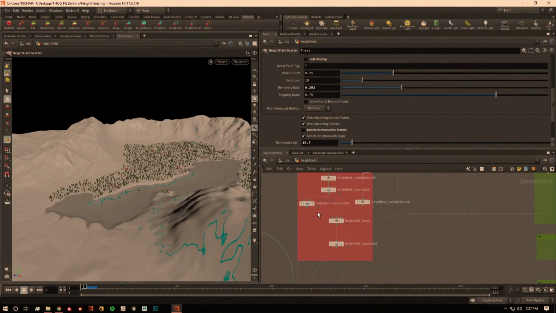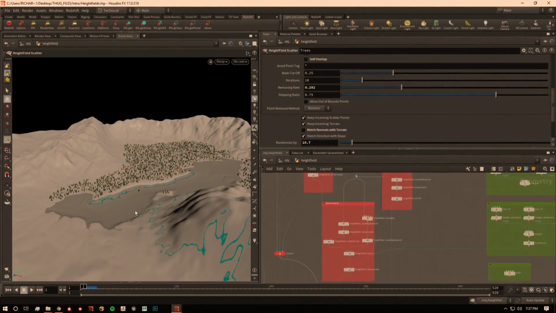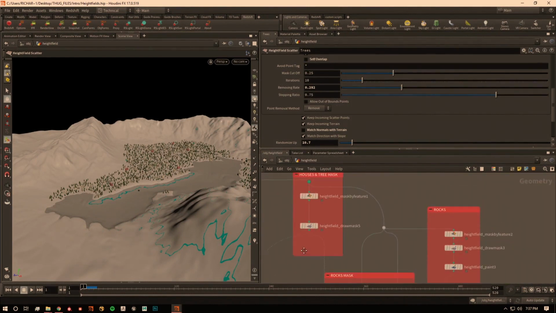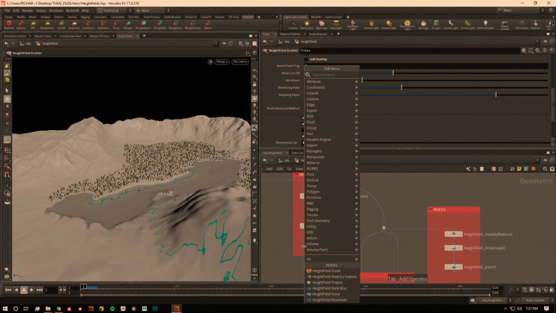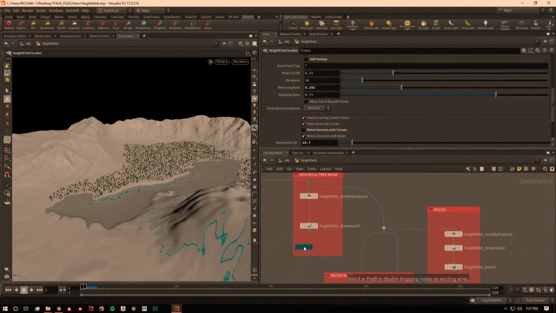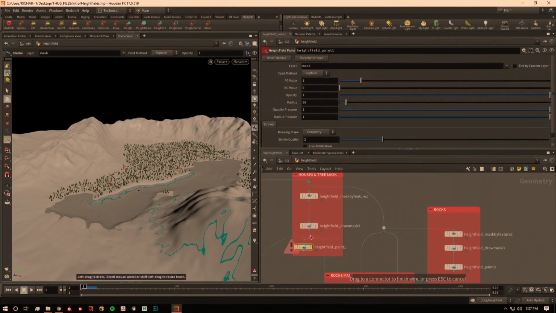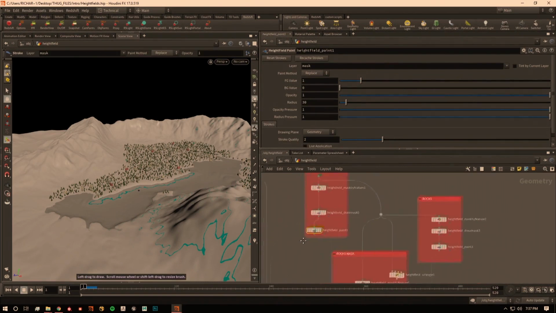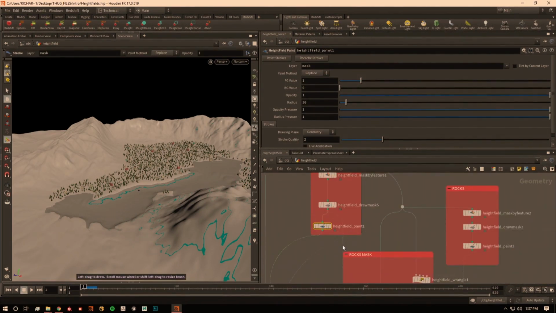So basically what we need to do is paint some more area in our trees and houses scatter. At this point, I'm going to drop down HF paint, and plug in our trees mask and houses mask.